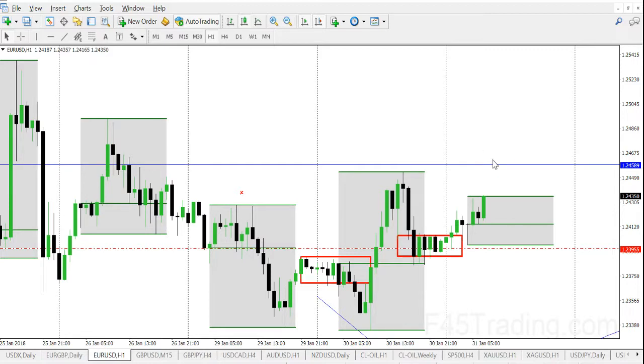But check with your broker, find out what your spread is. But you can cover those spreads much quicker and get into profit if you're getting in on the opposite direction of what that candle is. So, if I'm going long, I'm going to get in on a down candle. If I'm going short, I'm going to be getting in on an up candle.